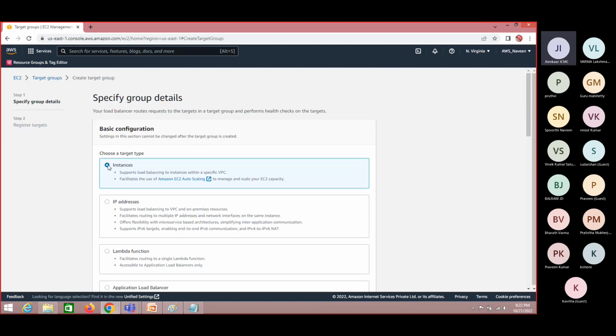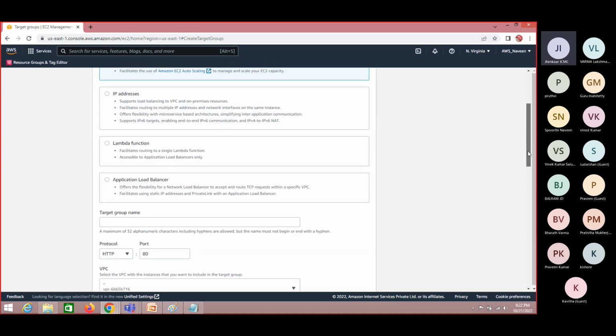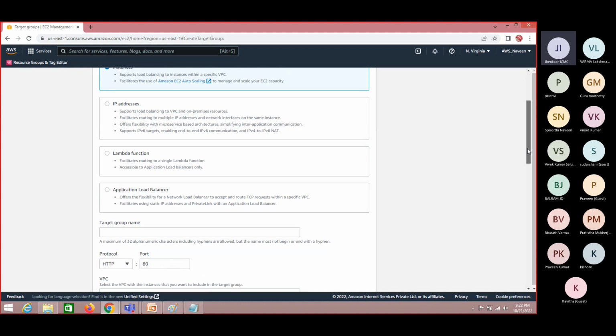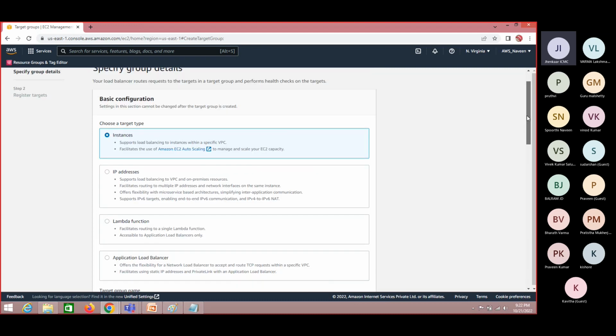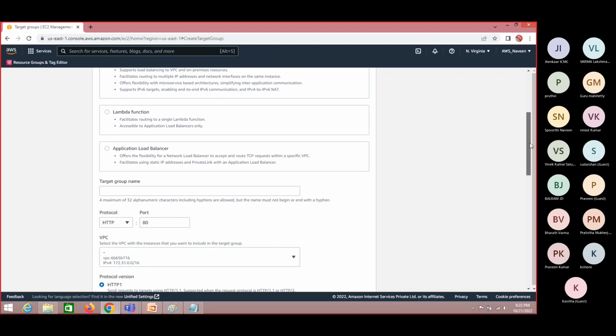You can go via IP addresses or instances or Lambda functions, and you can even go ahead with the application load balancer. Probably when we create a network load balancer, we'll try to select this application load balancer. Let us keep things very simple, so I'm just selecting the instance because we have created two instances, right?